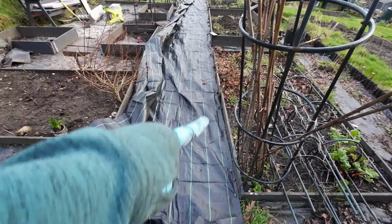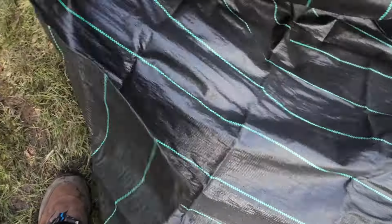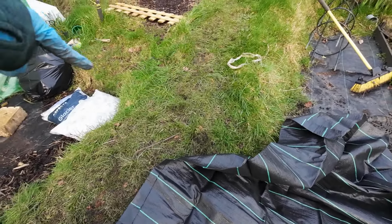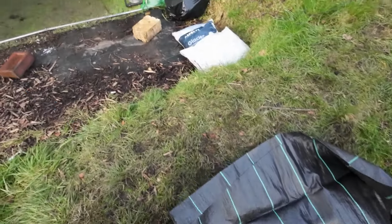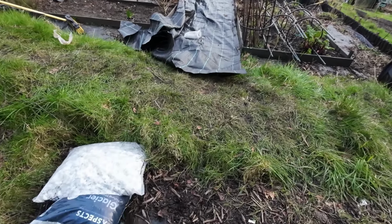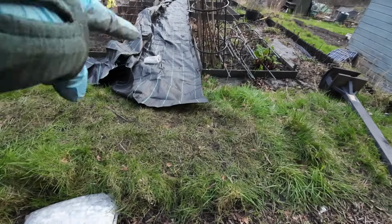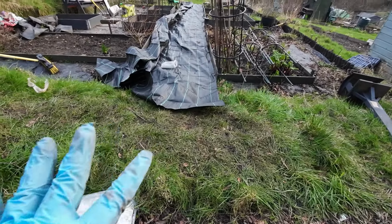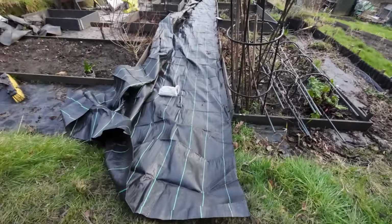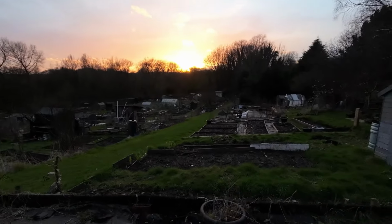Okay, I've done that up down that one side. Now I am going to leave this end. I'll secure it somehow, but I'm leaving, oh should I, because I am actually cutting away that there and this here, because it's like a mound in between, so it's a straight run through. So I'm tempted to leave the end of that on. We'll see how it goes, I'll change my mind. Right, I'm just going to peg the rest of it now. Oh, sun's going down, it's beating me today.